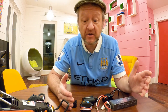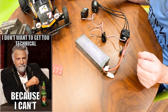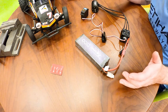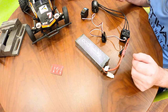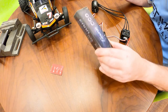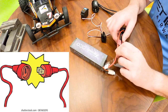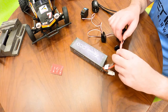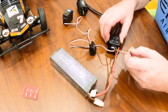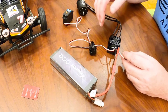Now we need to put it all together. Everything is wired and hooked up. I really like to do this outside of the buggy before putting it into the buggy so I know that everything works. So I'll just explain how the system works. You've got the power source, which is a Gens Ace battery. It's plugged in via the little Deans connectors, red to red, black to black, to the electronic speed control, which has a switch to turn everything on because this powers everything.